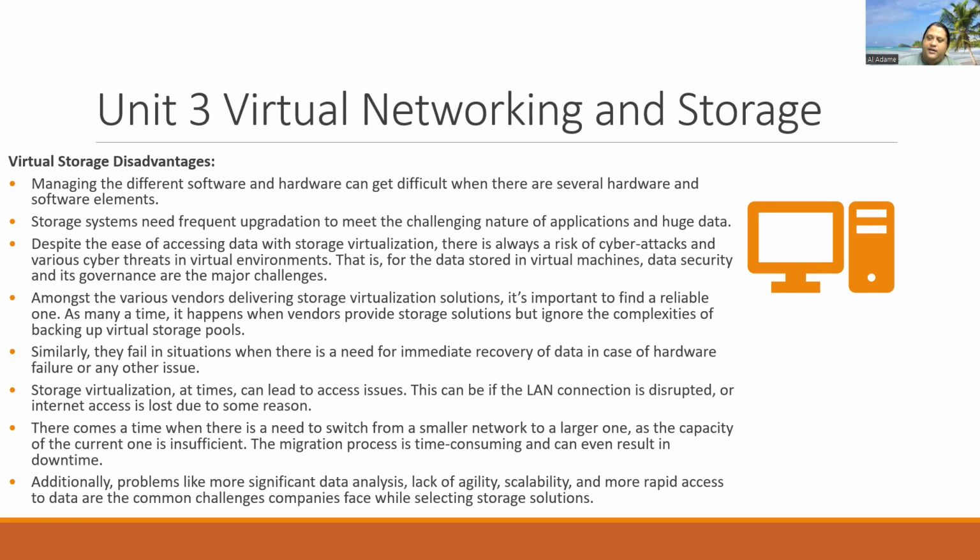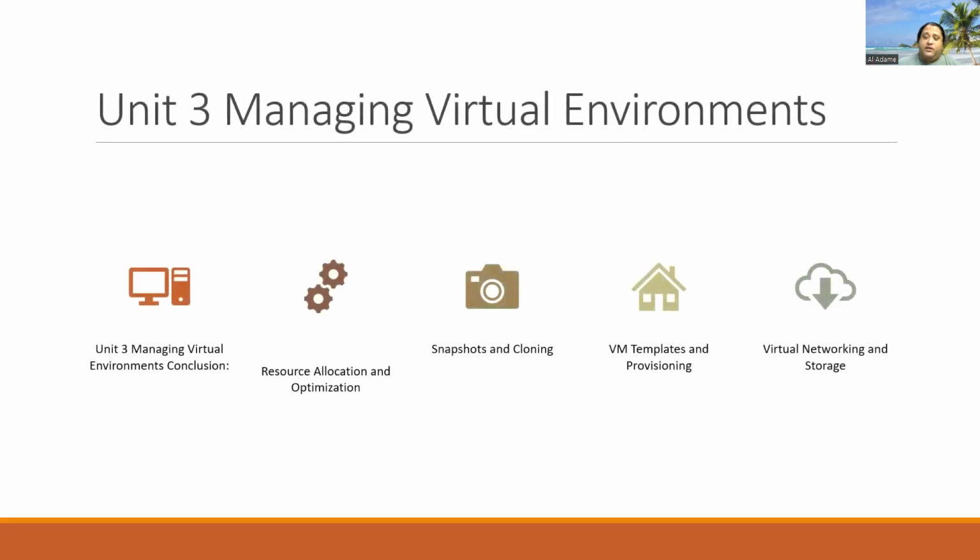All right, guys, that is essentially it. And of course, my arrow didn't work like always. So here's what I covered for this part of Unit 3. Managing virtual environment conclusion. Resource allocation optimization. Went over that. Snapshots and cloning. Covered that. VM template provisioning, talked about that, and then we talked about virtual networking and storage.